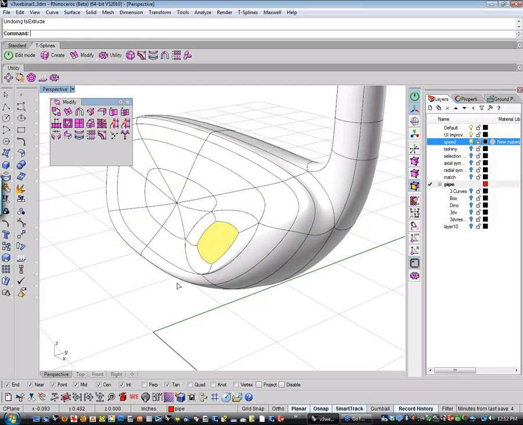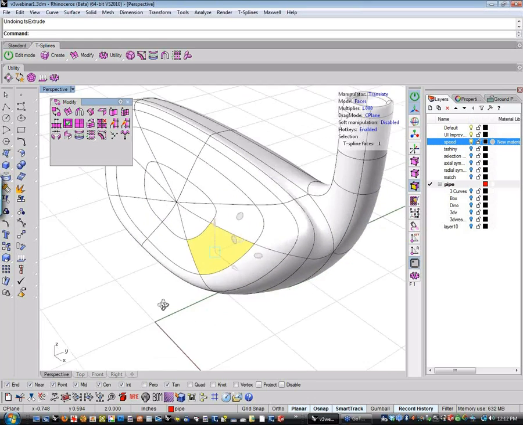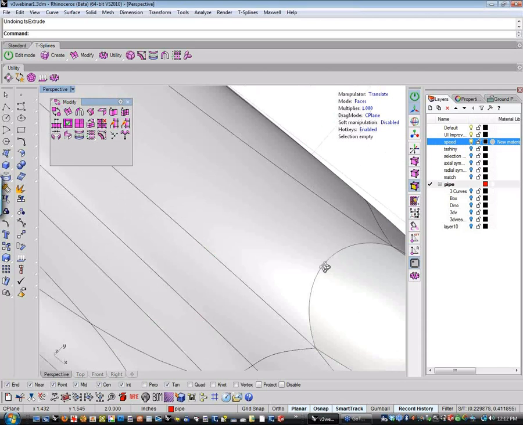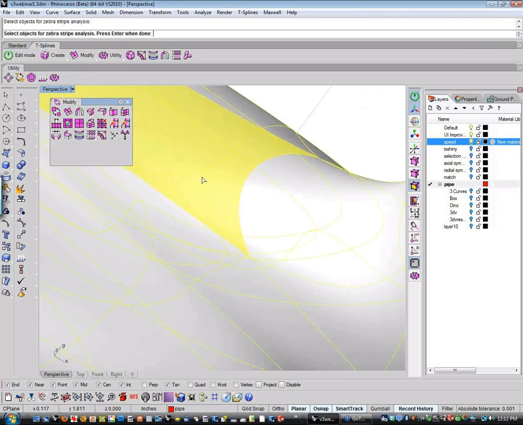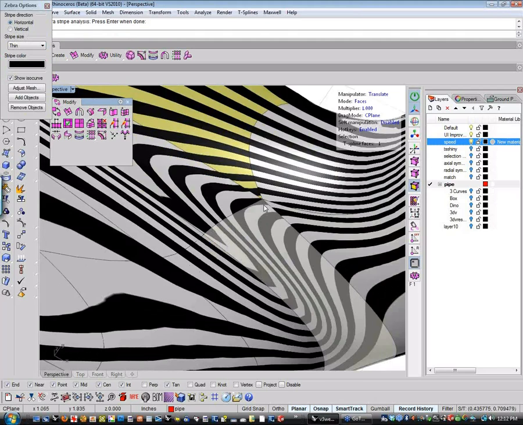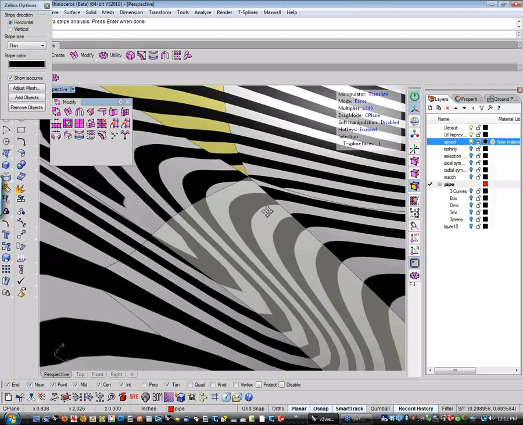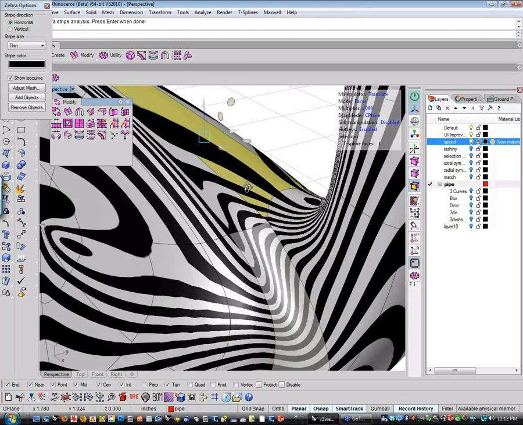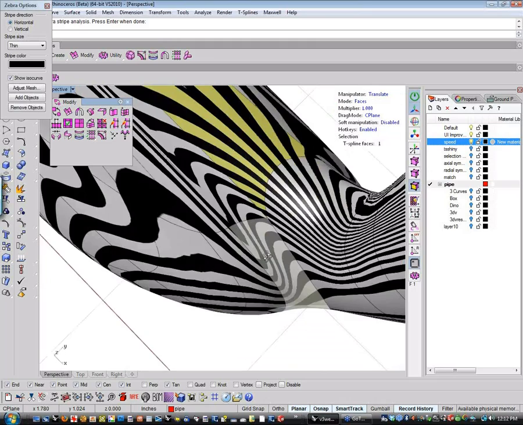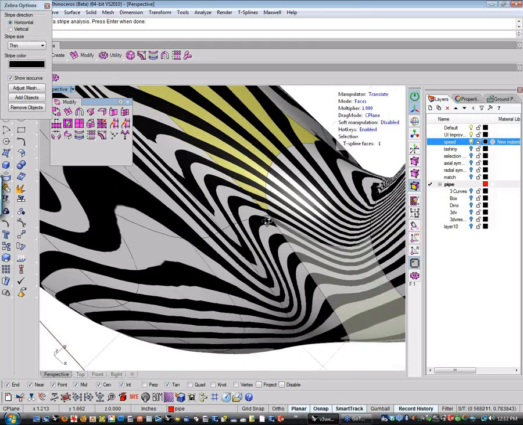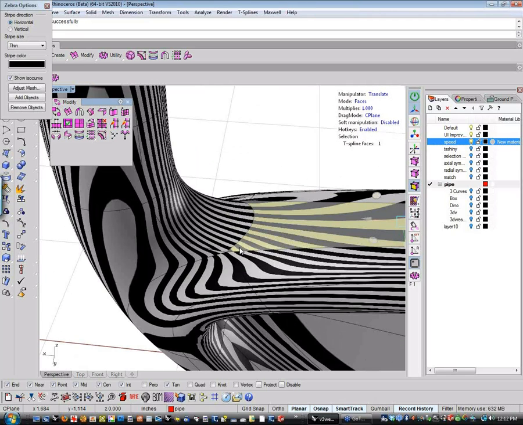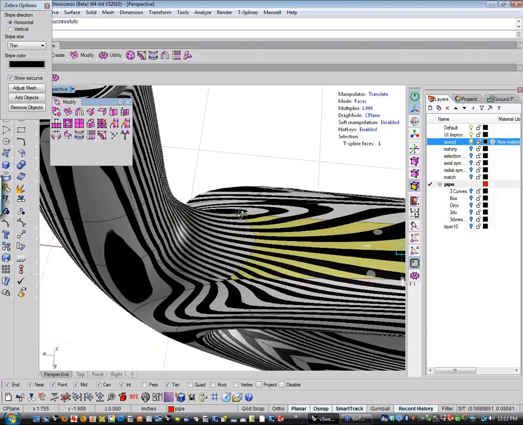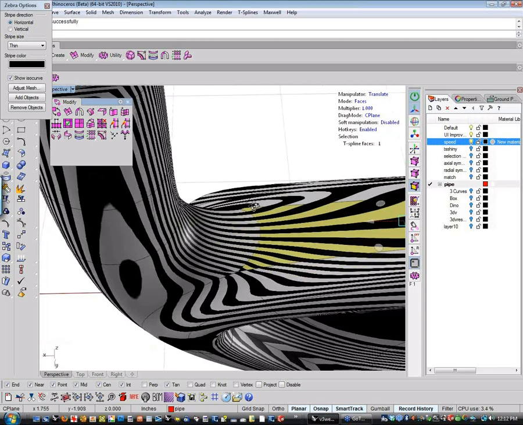If we throw a zebra on this in fastest mode, you notice that at the star point here there's some discontinuity. So you're giving up a little bit of display fidelity in order to pick up a considerable amount of input speed when you're modeling. This is really useful when you're roughing something out or trying to get a shape put together. The interface and the input happen in a much more direct manner. There's a lot less clicking and waiting for stuff to go on.